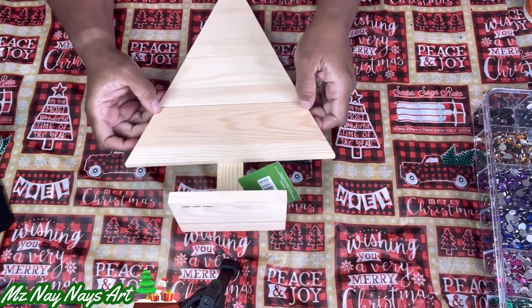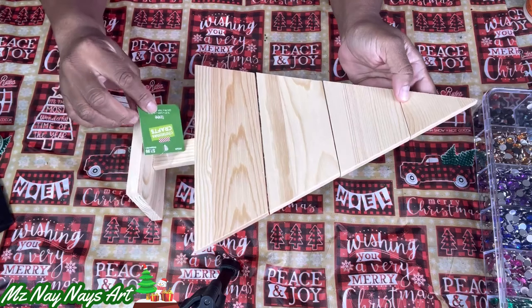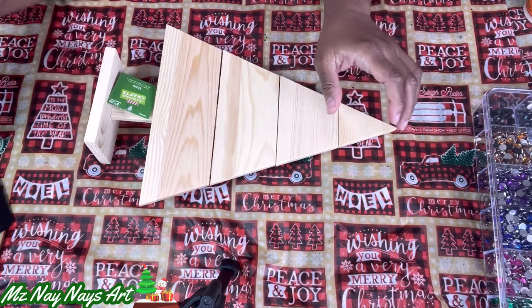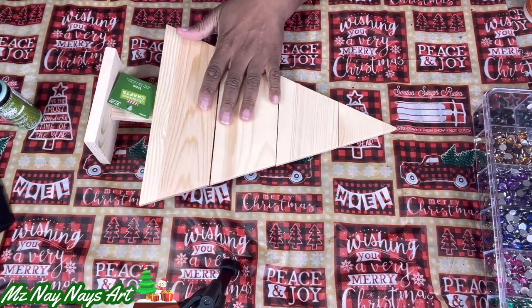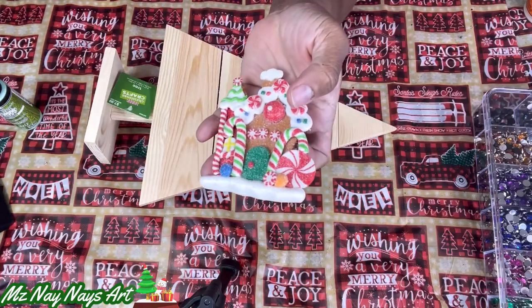Today I have this really cute wood cutout that I picked up from Hobby Lobby, 40% off. I've had it for a couple days. I decided this is what I'm going to do today: decorate this wood cutout and make it look really cute. I've got this folk art paint. It's extra glitter. It's really pretty. It's peridot, perfect color, lots of glitter, lots of shine.